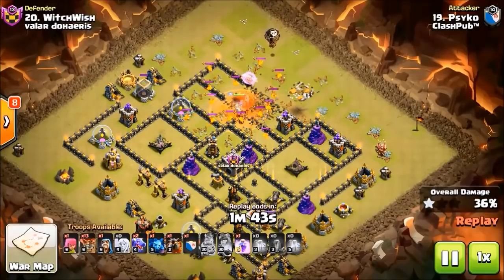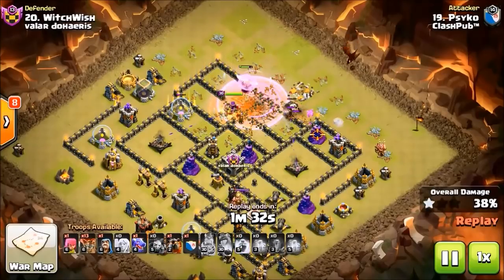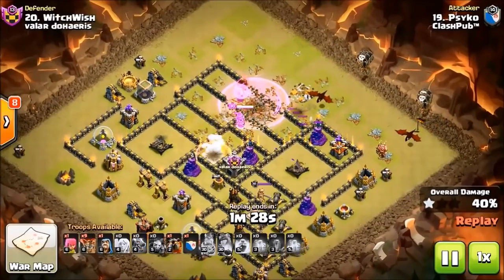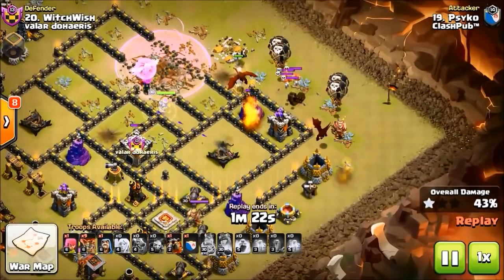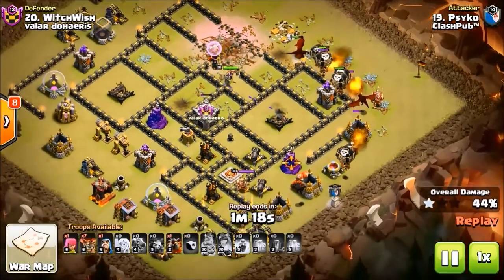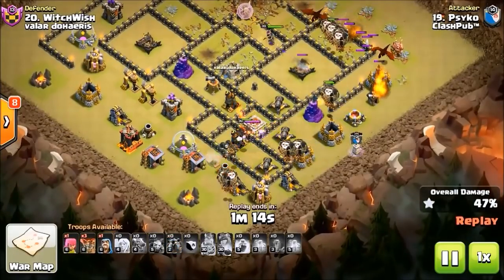It looks like to me he's just dropping some test balloons at this point. There's a minion to assist the queen with this puck kill. And now here comes the drags. And here comes some balloons. And these drags, guys, the drags act as a bit of a tank. They tank these balloons coming in. And they're very, very stout. Dragons can take some punishment.